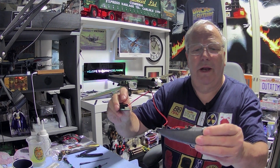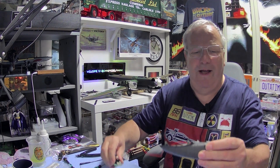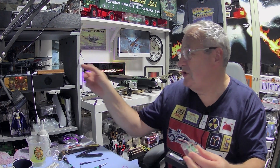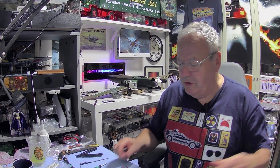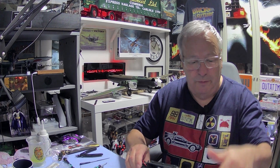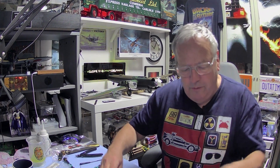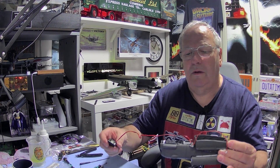So there we go guys, that is the second engine - looking great. I'm just glad I actually found this tester when I was going through my drawers the other day. It was a test PCB for doing different functions, but it doesn't work as well as this little three-volt pack. It'll be interesting to see what the PCB from stage 39 is going to be like. Both engines are working fine. I need to just super-glue the supercharger for the second engine, but I'll do that when I get the PCB.